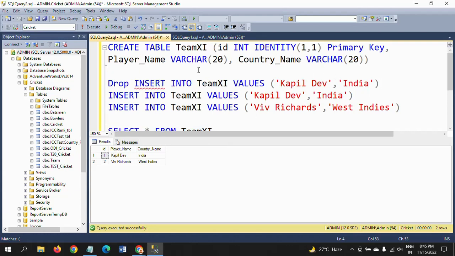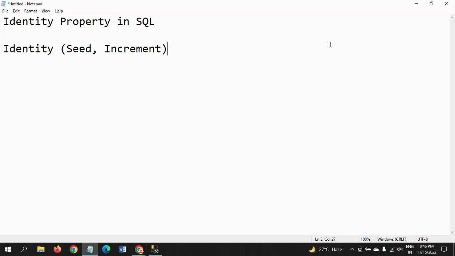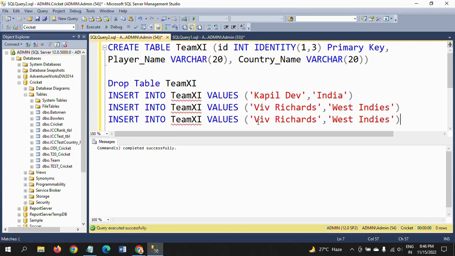Drop the table team 11. Now I am increasing the size of the increment. We already told that in identity, the first value is the seed and the second is the increment, which I have increased to 3. I am creating the table one more time, inserting these two records and additionally one more record, a third person name.